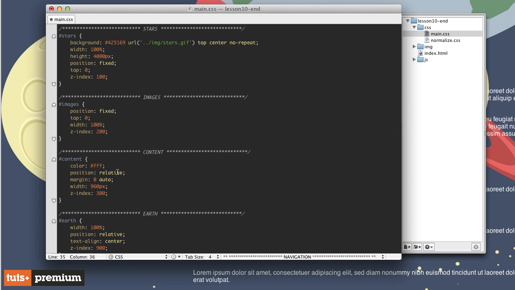And now we can go into this with a little bit more confidence, knowing where everything is, and we should be able to work through the rest of this CSS pretty quickly. So we'll get started with that in the next video. So let's save our file, and I'll see you then.